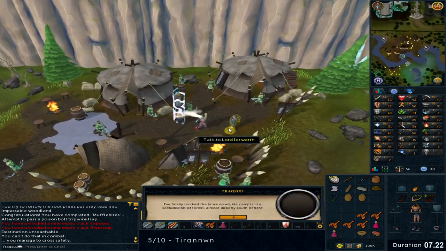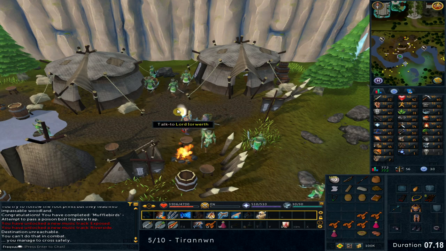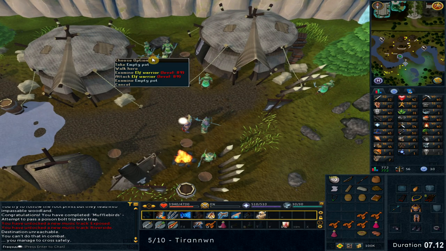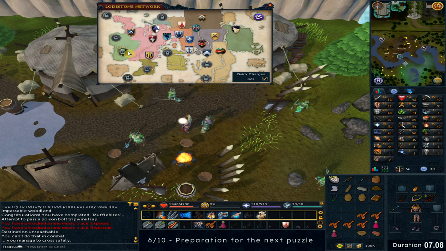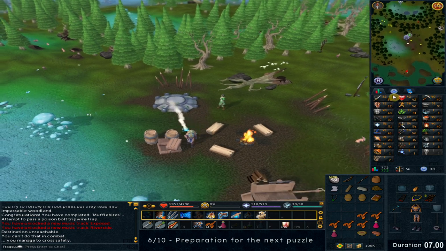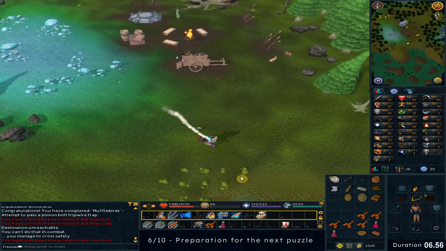You will get a book, read it, and keep it in your inventory for the whole quest. To your north, there is an empty pot. Pick it up if you don't have it already, then use the lodestone to Tirannwn. Head south. This is the correct spot.